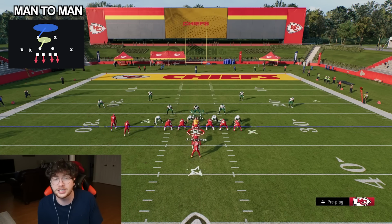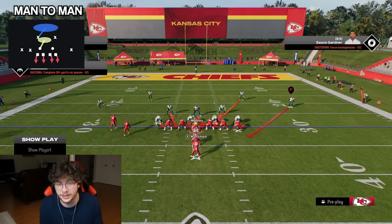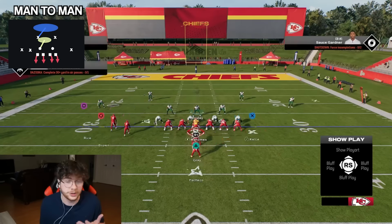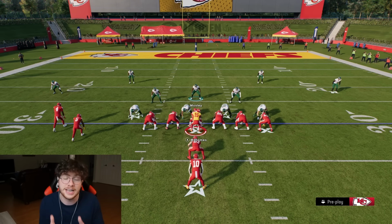But in general, if you can make it so that they have strong run fits to one side of the field, so right now they have strong run fits to the right, this will do a really good job at stopping runs to the right side of the field as everyone will go and play the running back. So that's how you can use run fits to your advantage to stop any heavy run player in Madden 25 and College Football 25 because everything translates.